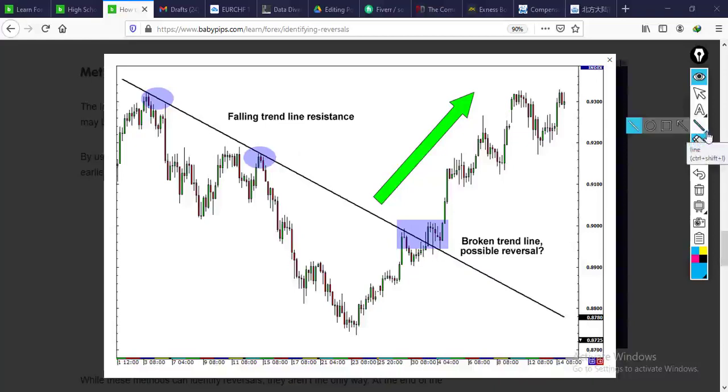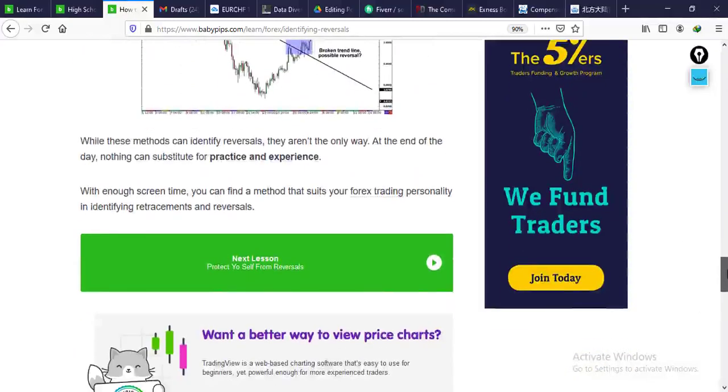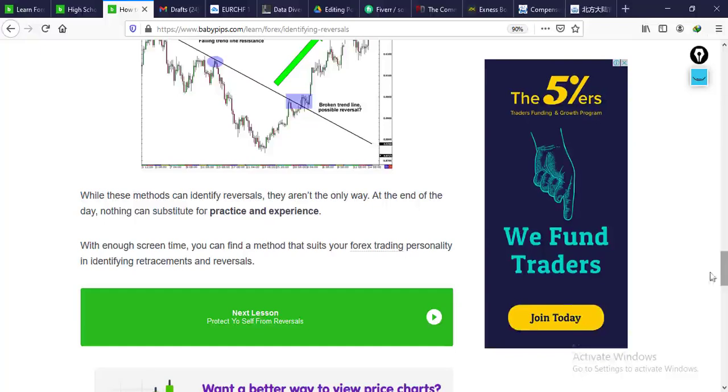I don't like looking for these tools. So this is a retracement to the lower side, retracement, retracement, retracement, but now this is a change in direction. Price came back up and pulled, boom, price skyrocketed to the top side. So that's that with trend lines. That's how to use trend lines. And trend line is a favorite that most forex traders use.